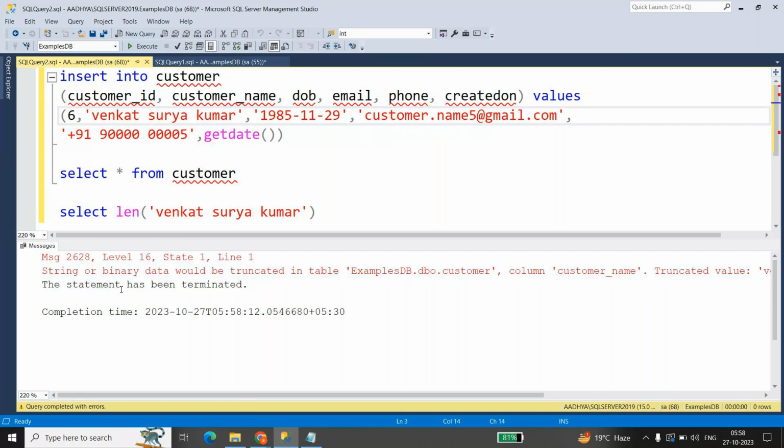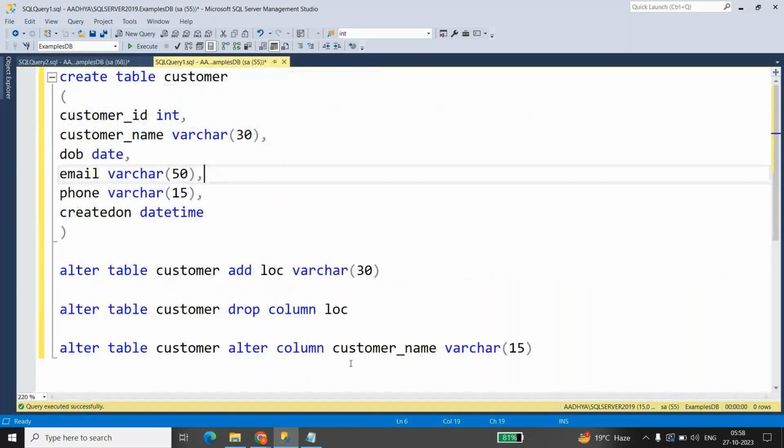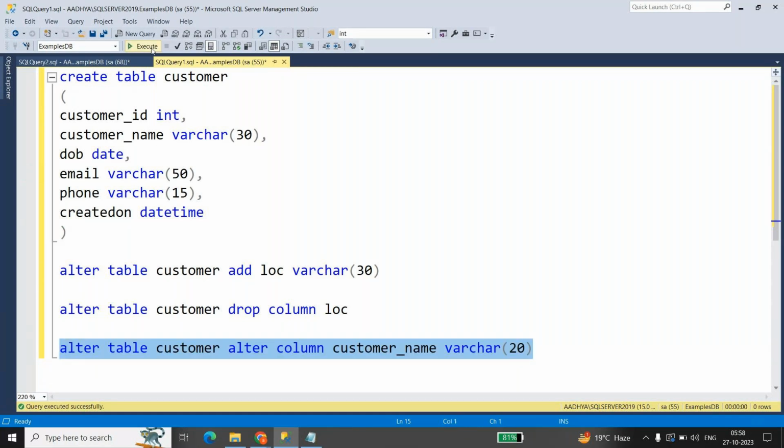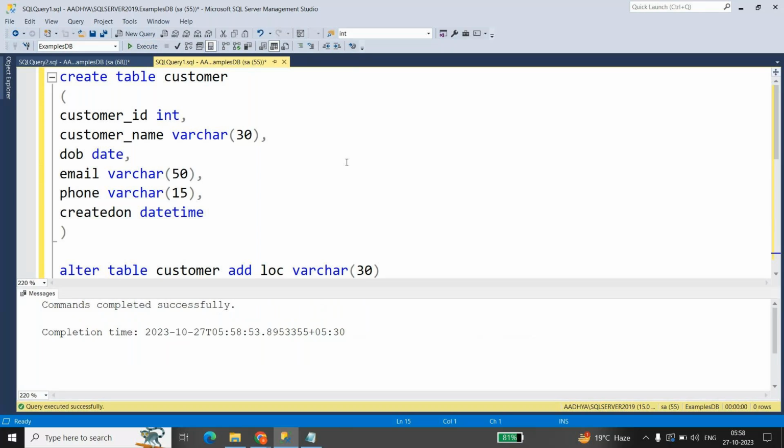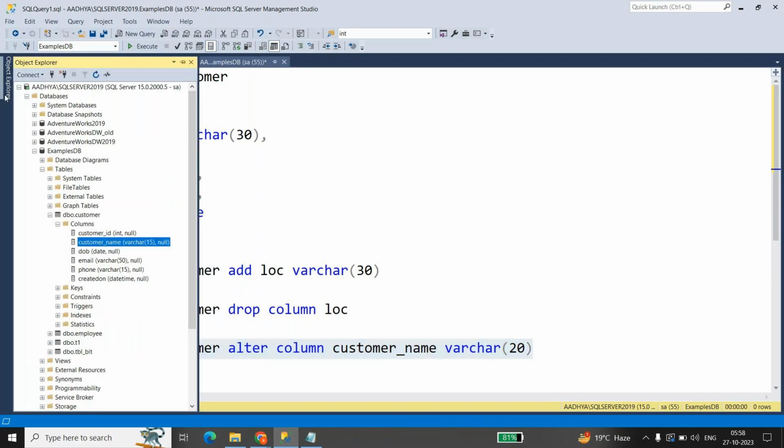Now if you see here, you need to change. So what I'll do, I'll go again and make this 15 to 20. Just here, I'm making 15 to 20. Now try to do alter. We have done this alter now. Now go back to this table, columns here, refresh here.